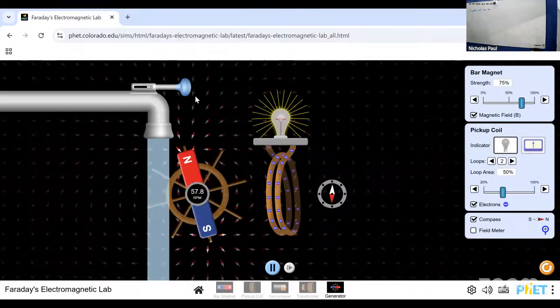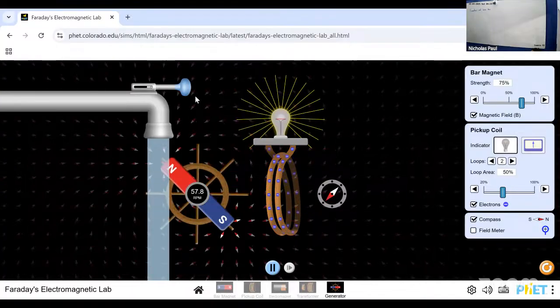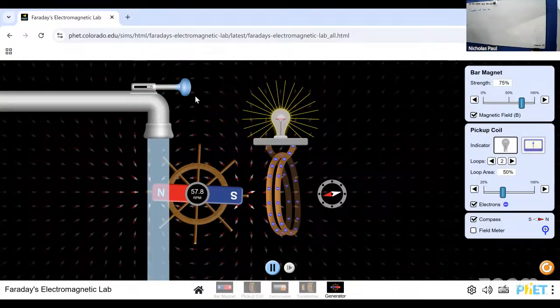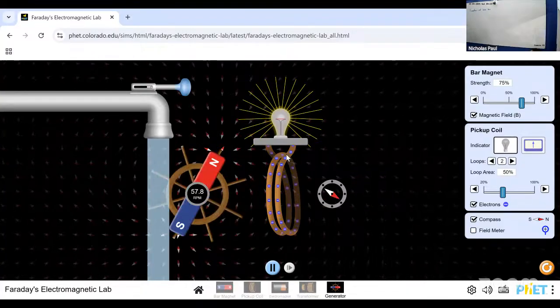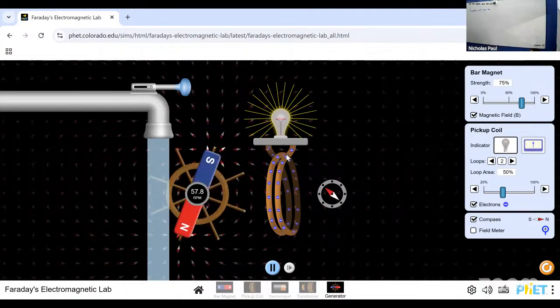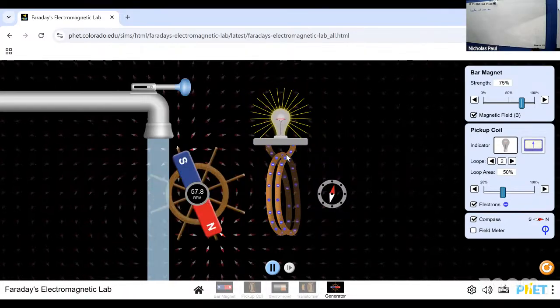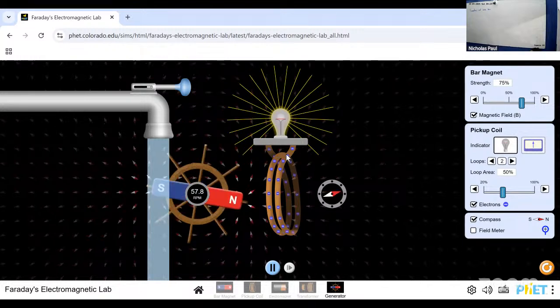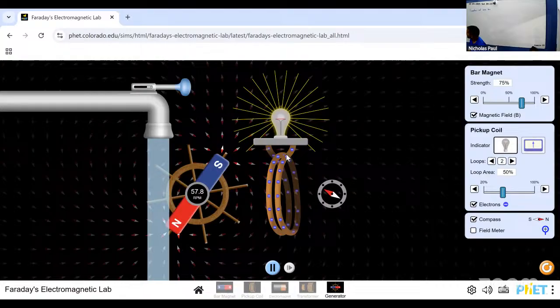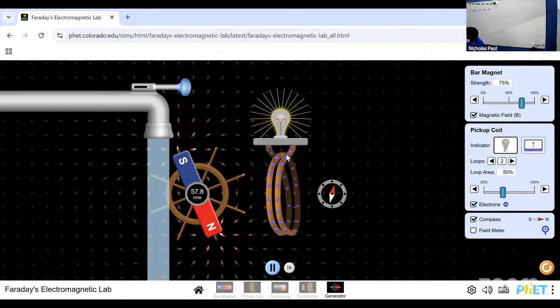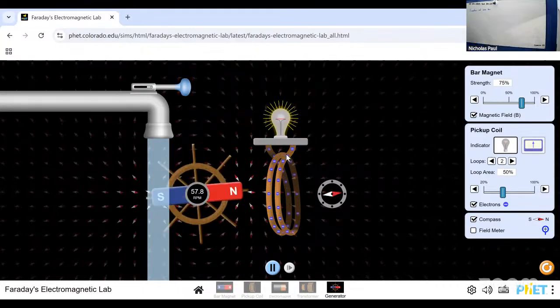Right. Lenz now, I don't know if you want to see Lenz. You might see it kind of small. Lenz's law tells you the direction the electrons will move in. Watch it closely. You'll see the electrons going in one direction, then change. You'll see that? So Lenz is the one who will explain that.